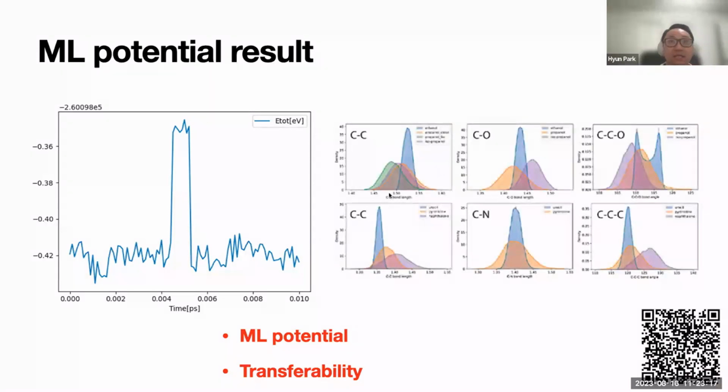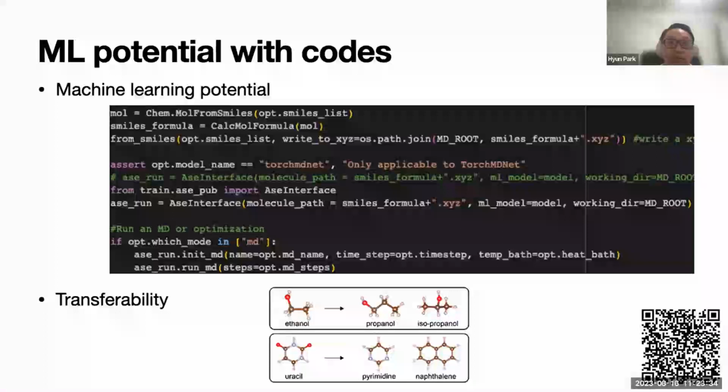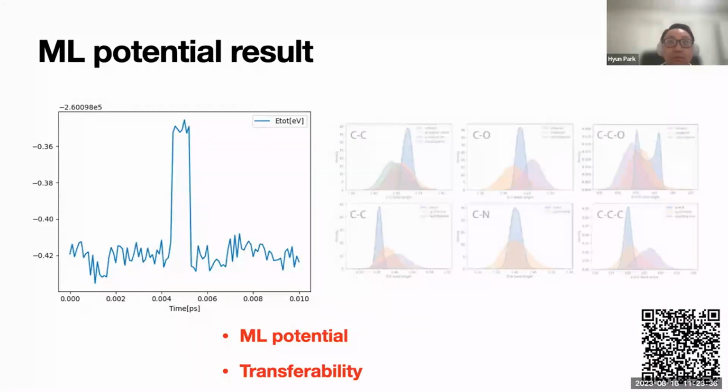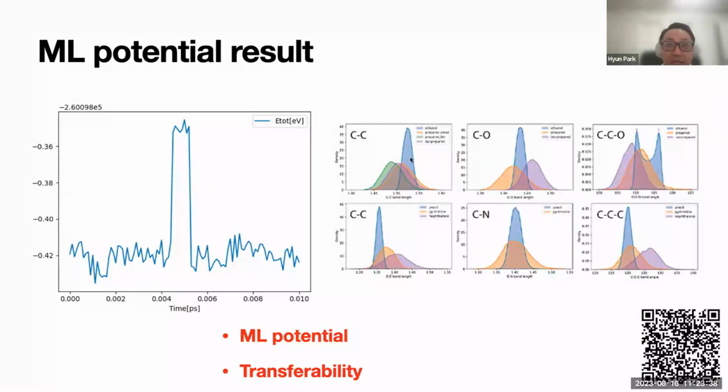And the right-hand side is the result from our paper, where, sorry for the a little bit grainy quality, this blue is the distribution of the CC bond in ethanol, and the rest are some other molecules that we tested on, such as other types of alcohols. So what we can see is, the CC distribution of other molecules are not exactly the same as the CC distribution of ethanol, but their average value is very comparable.